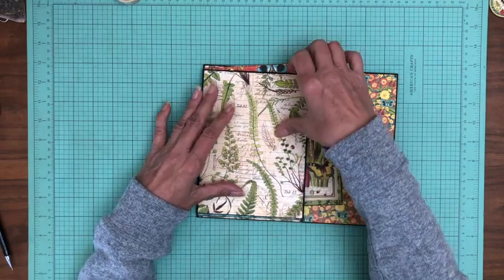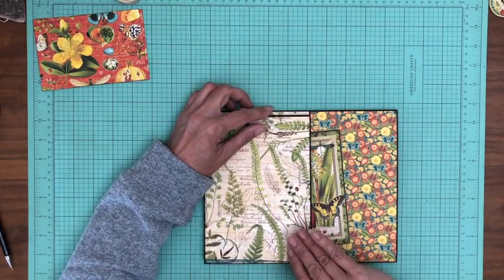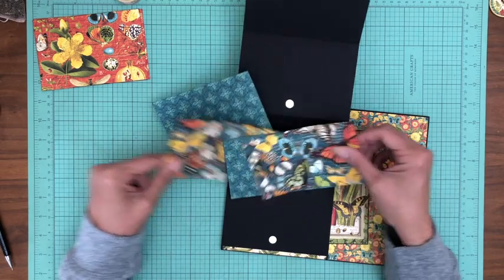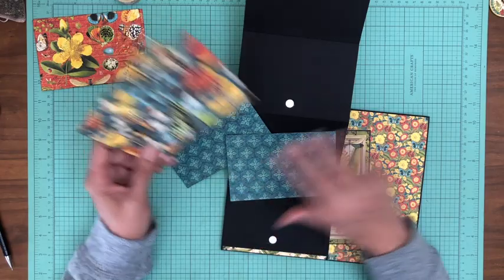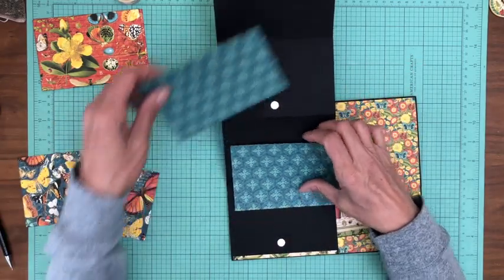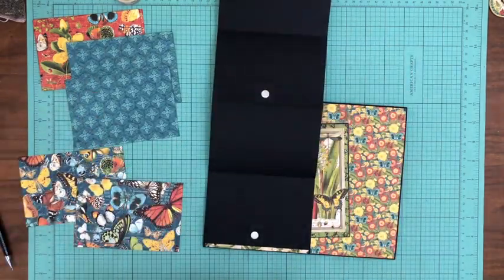Alrighty, we're ready to wrap up this feature. I've got my papers lined up to do the inside liner, and I just have them stacked inside. And we are going to, let's do the top flip first. What you're going to need, if you do it the way I'm doing it, is a total of 4 of each pattern, because I'm going to have both pages match, but you don't have to. But at least on this one, you'll need 2 of each pattern, and I am going to put my 2 solid ones in the middle, and then my decorative ones on the edge. You can alternate, you know, got a lot of freedom here. This is just how I like to do it.